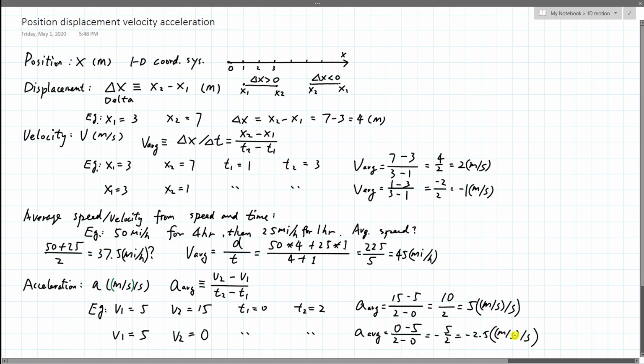I don't have to have the extra parentheses, but they help because this tells you this object, unlike the other object, is actually decreasing velocity at 2.5 meters per second every second. So given 2 seconds, it will decrease its velocity by 5 meters per second. Well, it had 5, so it becomes 0. If this acceleration keeps on going another second, the velocity will be decreased by another 2.5 meters per second on top of this velocity. So the object will start traveling at negative 2.5 meters per second. That means going backward along this axis.